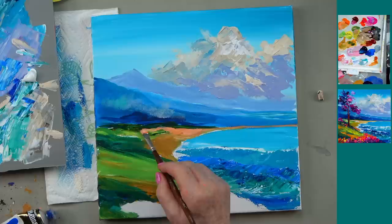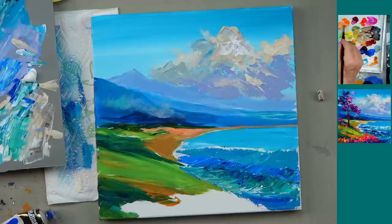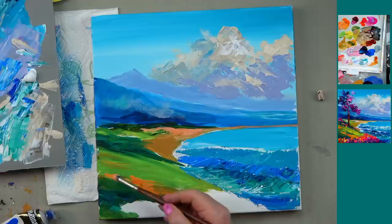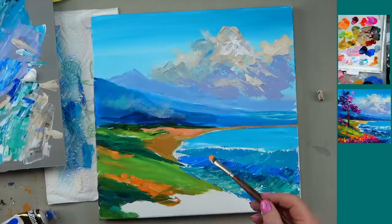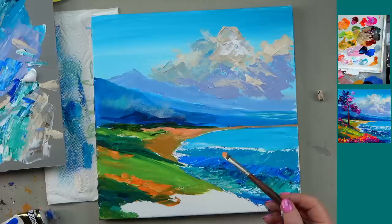Take a little bit of yellow and orange, and I want to come up here and just put that on. Just hold it very flat. It's a perfect one to get a palette knife effect with, because you can hold that brush flat and it gives that effect without actually having to use a knife. Everybody thinks, well, I have to use a palette knife. No, you don't. Don't be crazy.